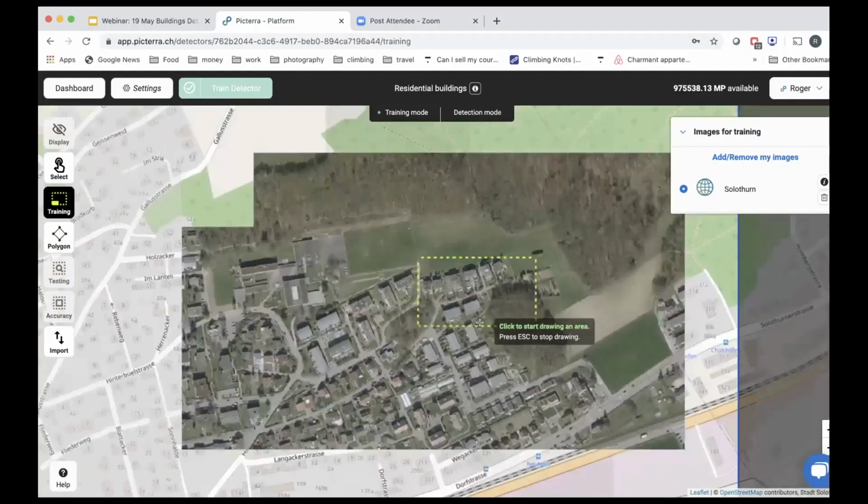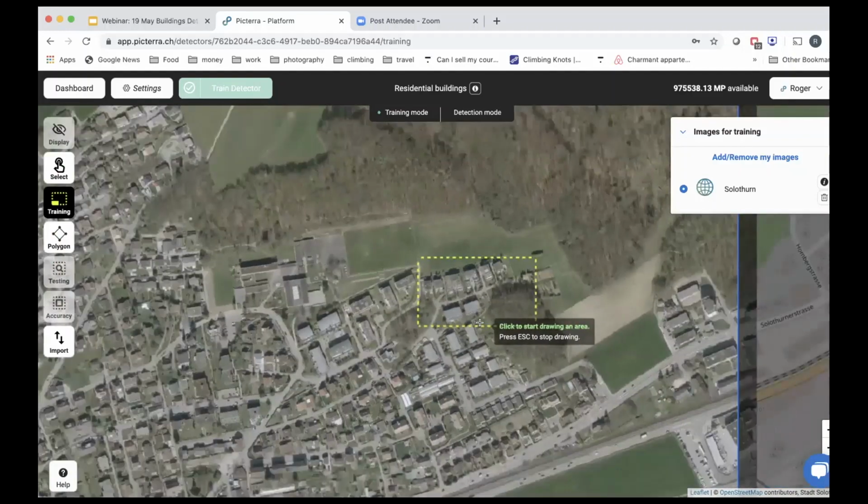And basically the reason we have this is because in a traditional machine learning workflow, you might find that people will annotate an entire image and then pass it to your machine learning model for training purposes. However, in geospatial imagery, your images can have a lot of things to annotate, and you really don't need to annotate that much of it. So training areas basically lets you define a small subset of your image to use for training your detector.